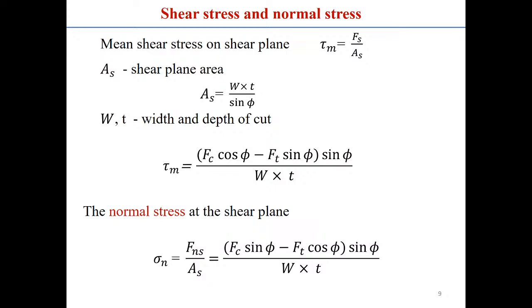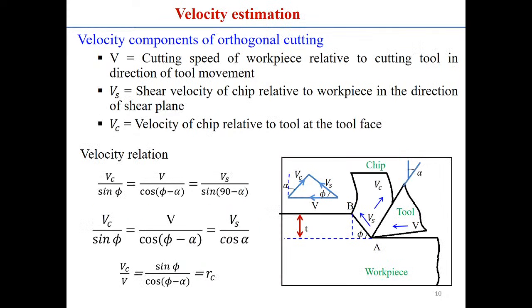So from the shear plane, we can define all these things. From the normal to the shear plane, we can estimate what is at the normal. So you have to define the shear stress and the normal stress. Shear stress must act parallel to the plane; it is acting in this particular direction, but normal stress acts normal to this particular plane. That's why we can differentiate which one is the shear stress and which one is the normal stress. That calculation is already given.